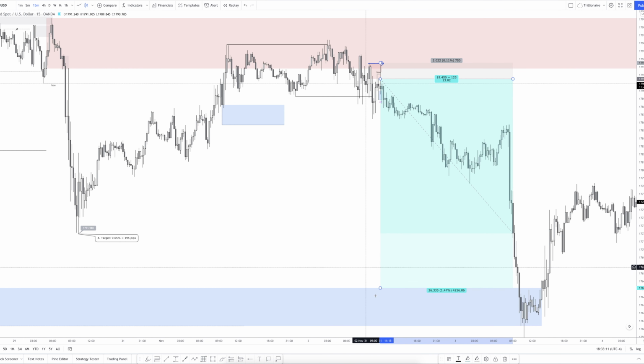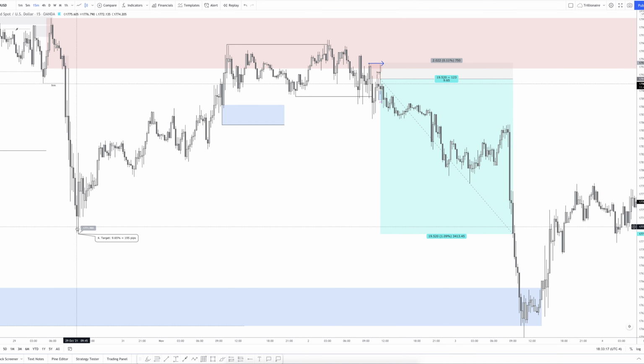Now, for the clients that are within the Telegram channel, I told you guys to take profit here. We were targeting this low. I simply just follow a strict set of rules within my trading plan in order to provide these trades for individuals. So based on my strict set of rules, this low here was our target, around 195 pips, risking only 20 pips, which produced us a 9.65% trade. 9.65% return on investment, only risking 1% of your account on this trade.